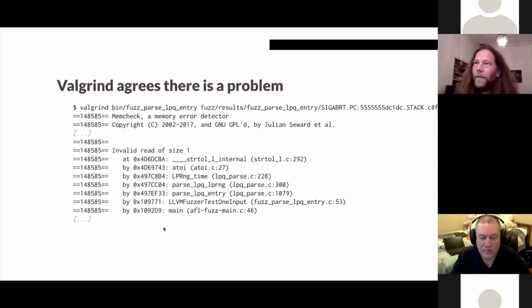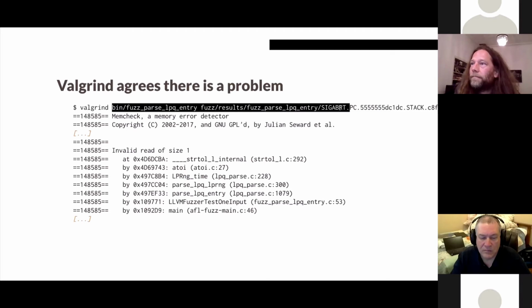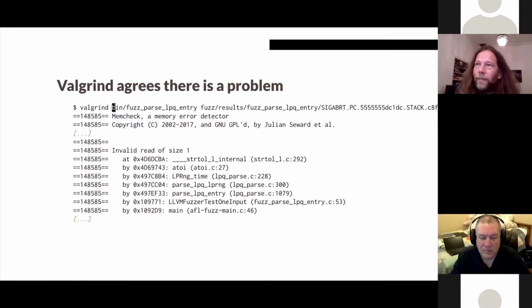So then if I run it with nothing, it won't crash, because it's not stepping over the boundary and out of the page. If you run it in Valgrind, it kind of says the same thing.